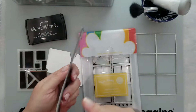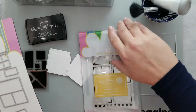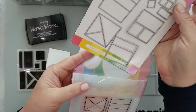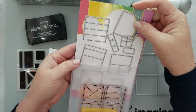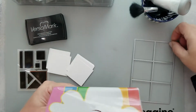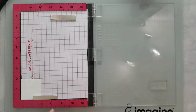Now, I do want to take a minute to give Waffle Flowers a shout out because their packaging is amazing. So I have this magnetic sheet here that holds the dies, and then you're going to get a vinyl pocket to store everything in. So you're not searching in 2-3 different places. You have everything stored together and makes it so easy.